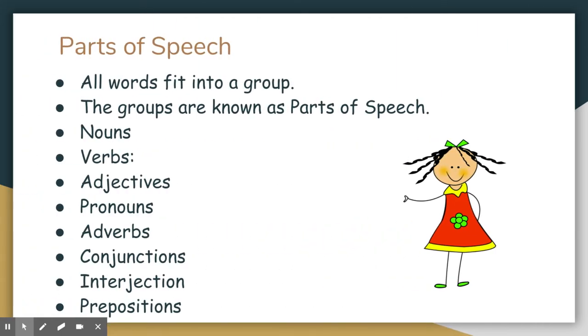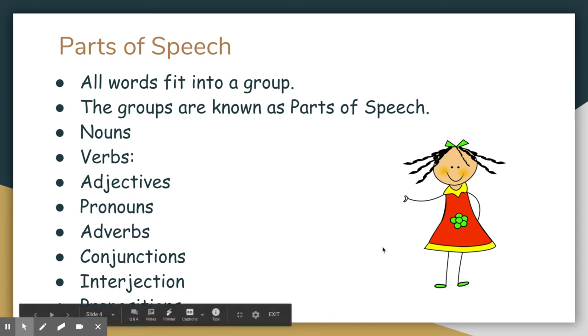After we start talking about building these words they fit into categories of what we call parts of speech. Some of you are starting to see these parts of speech in Lexia because it constantly hits on them for many different levels because it wants to make sure that you understand that different words and the different parts of speech all have a different meaning. The ones that you are probably most familiar with are your nouns, your verbs, your adjectives, your pronouns, and your adverbs. These are the most common ones that we tend to talk about every day, but in fifth grade we're going to also start talking about conjunctions, interjections, and prepositions.